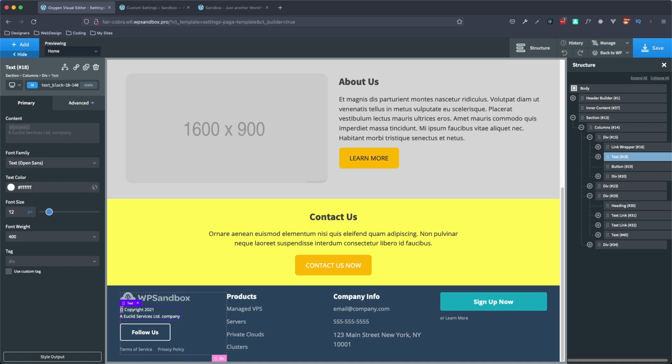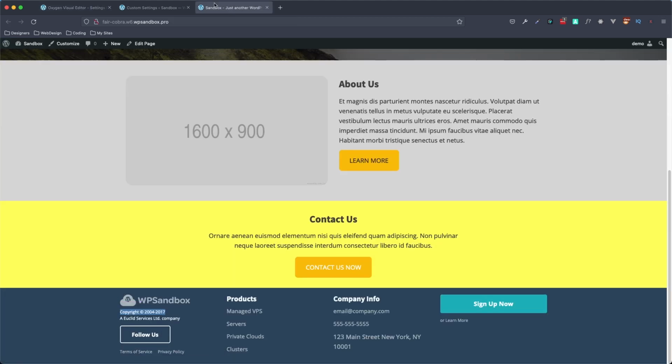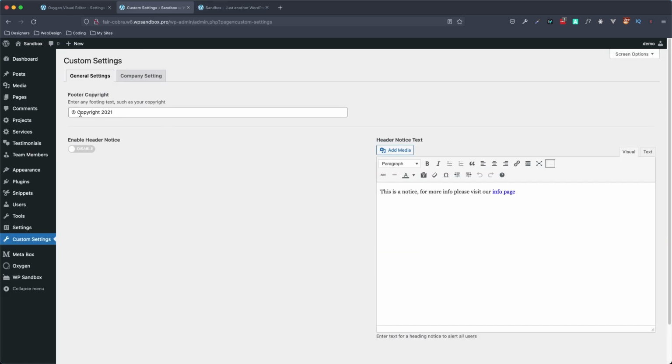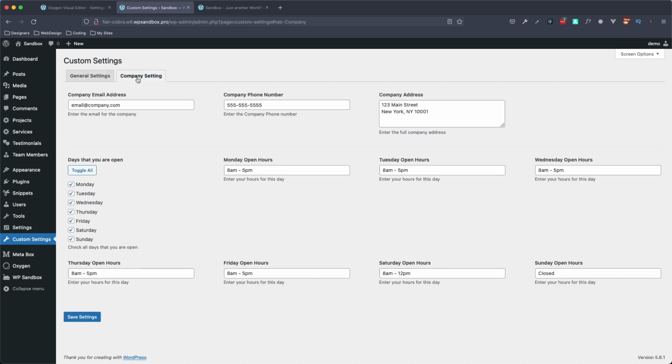And you can see now it is pulling that in correctly. So again, I'm going to hit save. We're going to refresh this on the front end, and you can see that changed for us. And again, that is pulling from our custom field here. And so far we have our company email address, phone number, and company address.